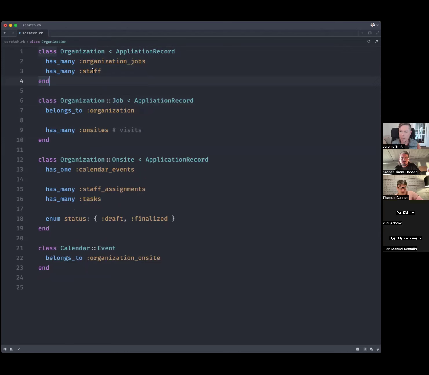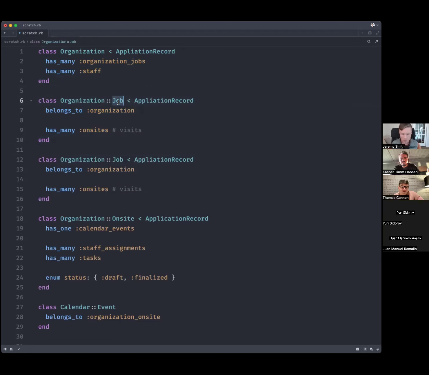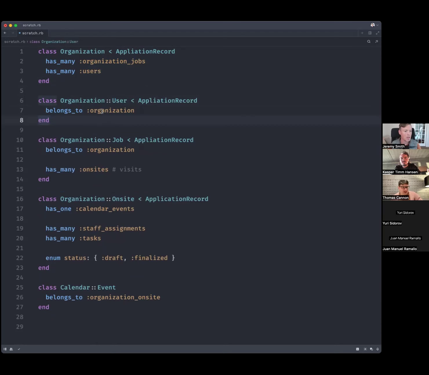What are we thinking about the staff name? Any other better naming for that? I wonder if it would make sense to call them just users, essentially. Yeah. Okay. So what I ended up doing was users have memberships in an organization, and that was how I managed it. So it could be organization has many users through a membership. Yeah. Right.